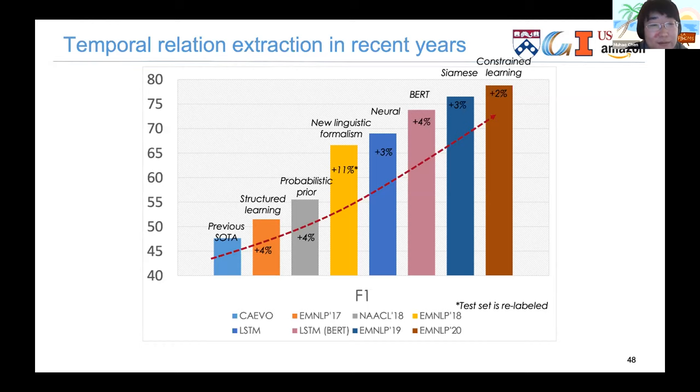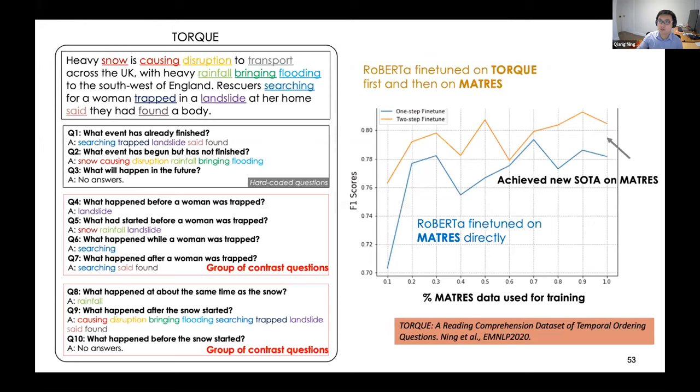Yeah, I guess there are two things. One is, for instance, this is the TORQUE dataset, and you can see here, this is roughly a few-shot setup, where we have just a few hundred training examples for the target dataset, but we can still see a lot of improvement gained from fine-tuning on TORQUE. Also, there are recent works on using QA to extract events. And this TORQUE paper was an example of using QA to extract relations as well. There are definitely also ongoing works to extract other event-event relations, I believe.